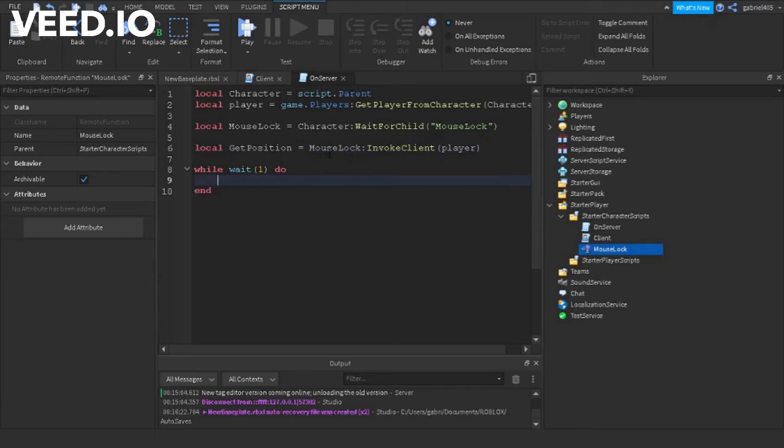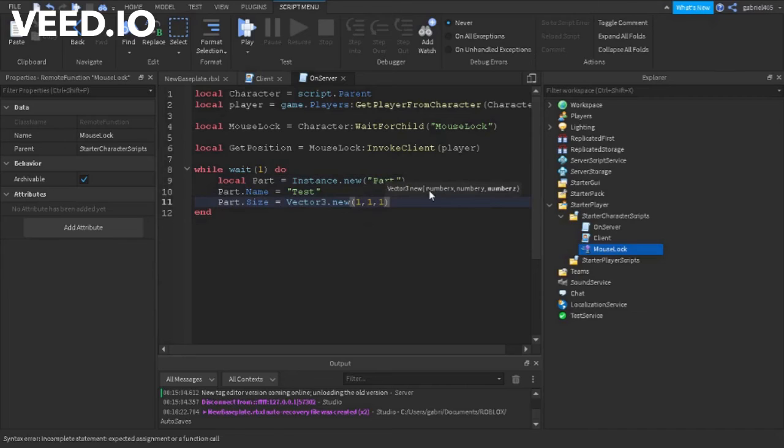Okay, so we'll do local part equals Instance.new, spawns in a new part, and then we'll call this part.Name equals test, and we'll do part.Size equals 1,1,1, right? You want to make it nice and all that, and we have to get the part.Position.